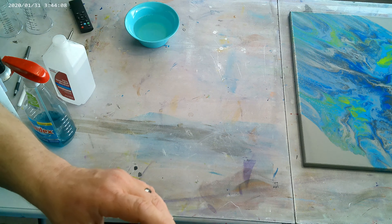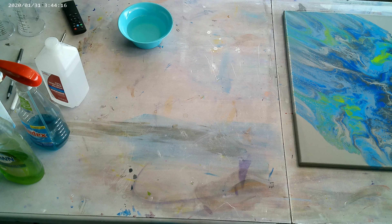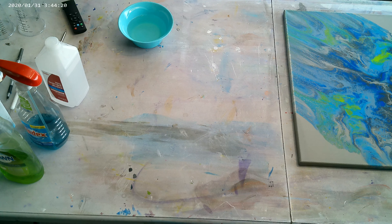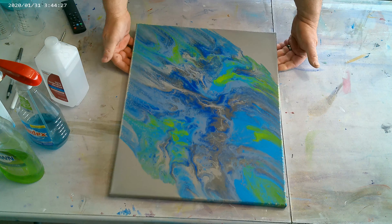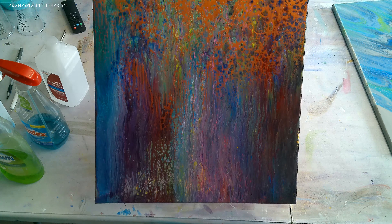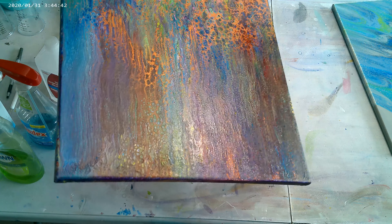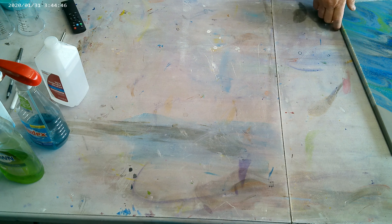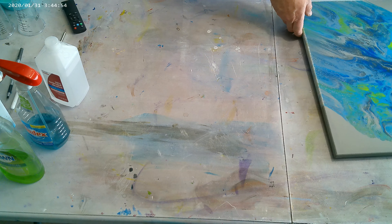Today I am going to do two paintings — I'm going to wash two paintings. I have my Hunter Pour that I have a video on, and this is one that I do not have a video on — it is a copper-like rainstorm. I'm going to be washing both of these, because you can tell with the light hitting it that it definitely has a little bit of oil on there. And that one actually has the coconut milk on it, so that's something I want to get off of there.